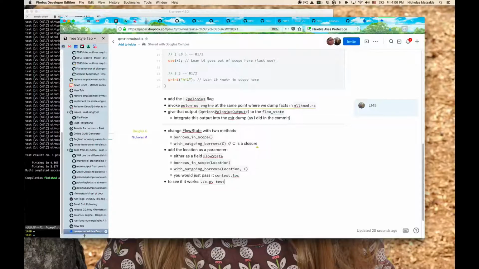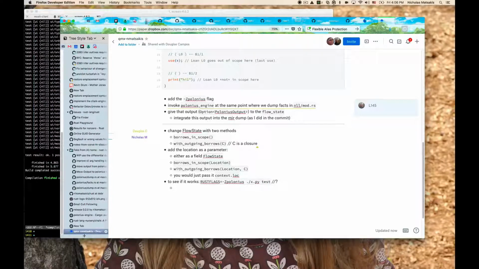Yeah, in this case, I have to pass the flag to the test. You actually pass the flags inside the test file also, right? I don't know if there's a way to set the flags. Maybe you can do rust flags or something. Yeah, I'm going to investigate. We might want to add another mode.